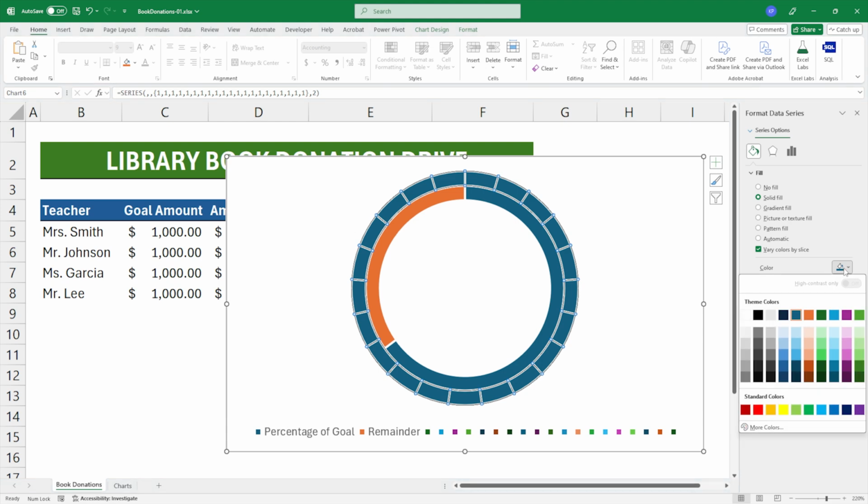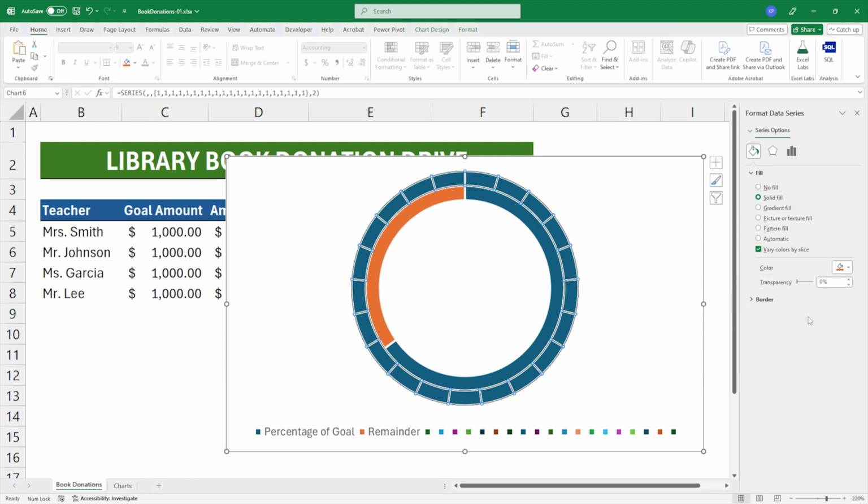But ultimately, this color is going to represent the donut chart as it increases in value as it starts to fill, and if it subtracts as it starts to go down. So whatever you want that filling color of your donut chart to look like, that's what you're going to fill in here. So for me, I'm going to go with the orange. I like the orange. I think it's a nice bright color. It's going to look good as the chart grows or shrinks in size. So now that I've got that, I want to take these two series, the new one we just created, and then the Mrs. Smith, that inner one, and stack them on top of one another.